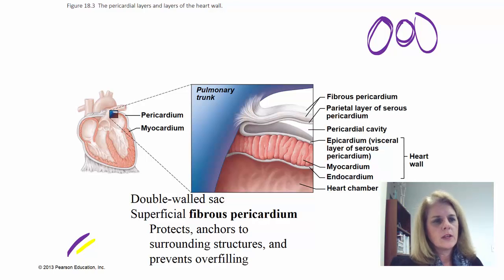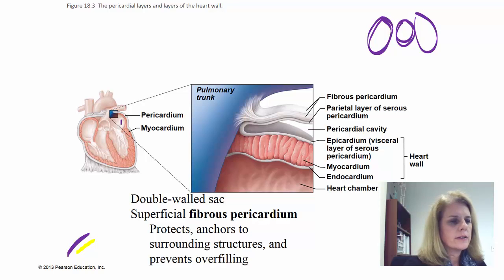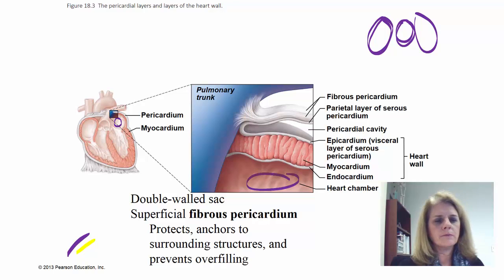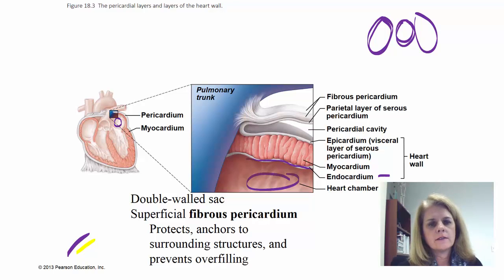So if you were to look inside the heart, okay, so inside the actual chamber here, so we're actually looking at one of the atrium. This is the heart chamber, and the layer that lines that chamber is the endocardium. And it's the same tissue that's going to line your blood vessels. So your blood, as it's going from your blood vessels into your heart, never really changes tissue type. It's in contact with the same type of endothelial layer. It's known as the endocardium when it's in the heart.